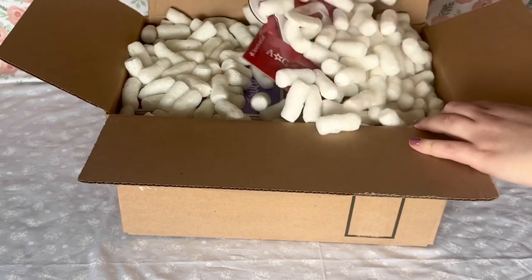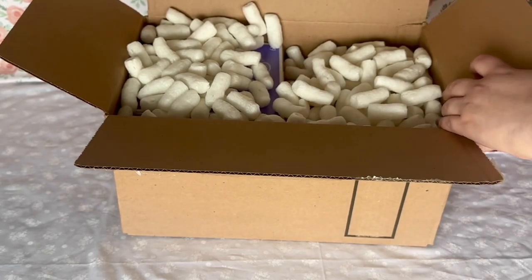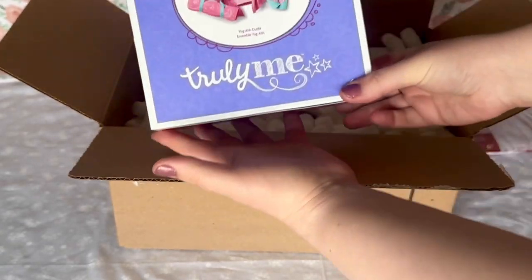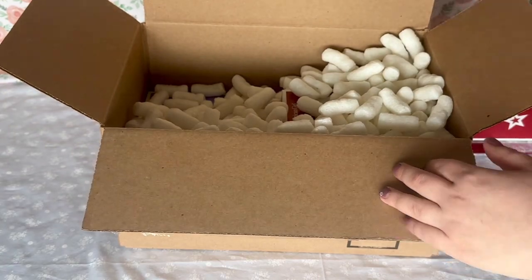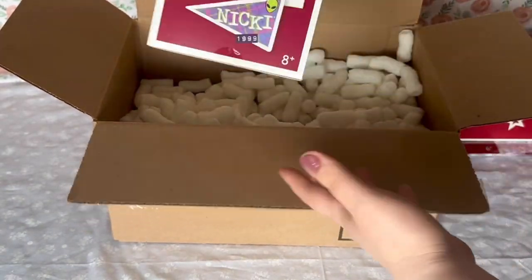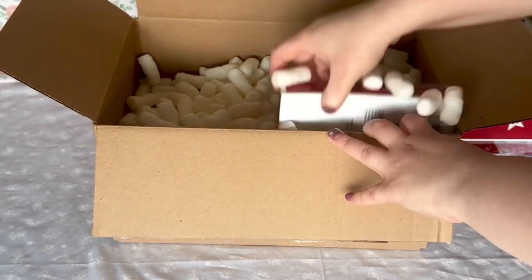I'm so excited about this package because I purchased some things that I've had on my wish list for a while. If I've learned anything after coming back to AG after a long hiatus, it's to purchase the things that I love directly from AG because resale prices have been astronomical lately. I have the yoga outfit that I've been eyeing and I finally got it because now it shows as limited quantities on the website. I grabbed a few mix-and-match skirts, including the reversible one from the Frosty Frills collection. Maybe they found some old stock, but I'm not complaining because I missed out on it originally.